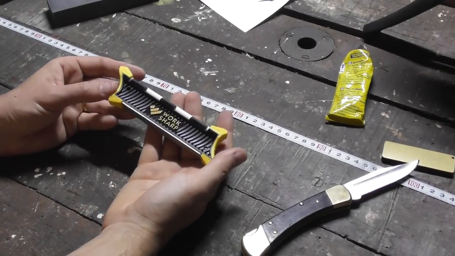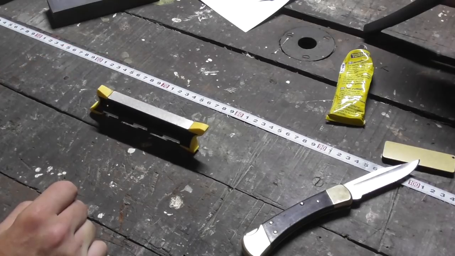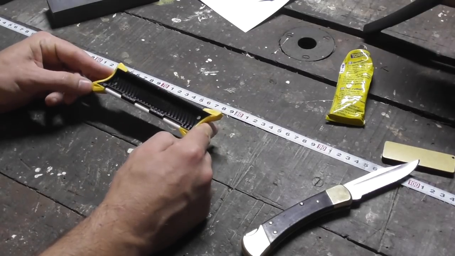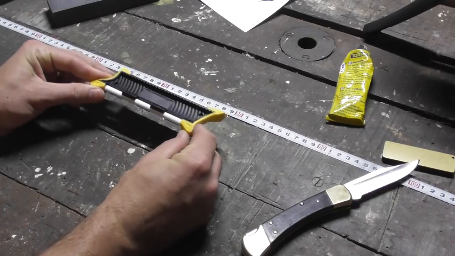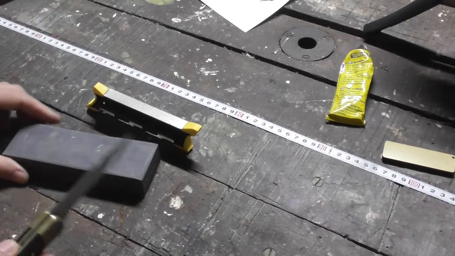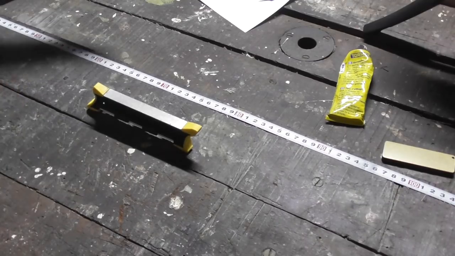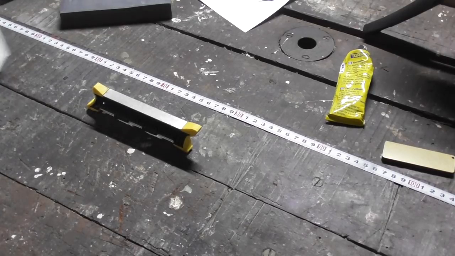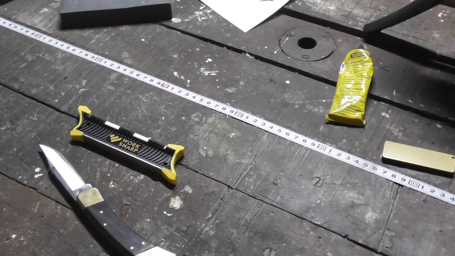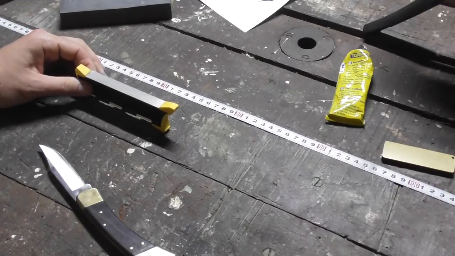Alright, so the Worksharp Pocket Field Sharpener I believe it's called is the next one I'm going to do. So this feels like the most substantial. The closest thing to perhaps a home stone kit or something similar. Quite robust. Quite large. The largest out of all of them by far. These two grips on the end, you're looking at diamond plate and then ceramic stone. So let's dull the knife and see how this one goes. Just show the knife is dull. Pretty crappy edge. So we're going to be using the guides as best we can. But otherwise just seeing what we can do with this little gadget here.